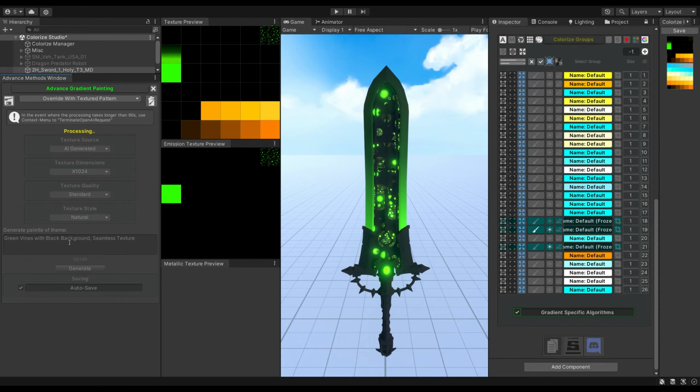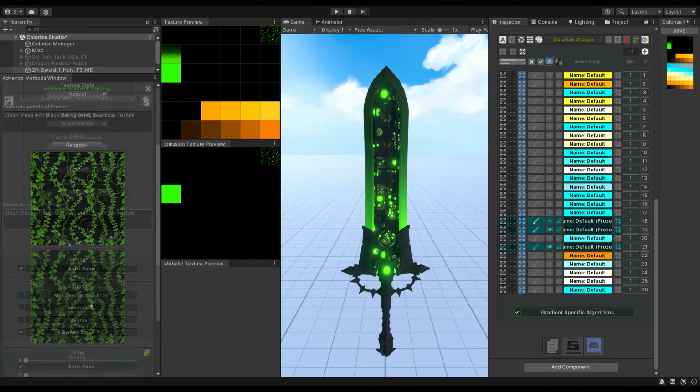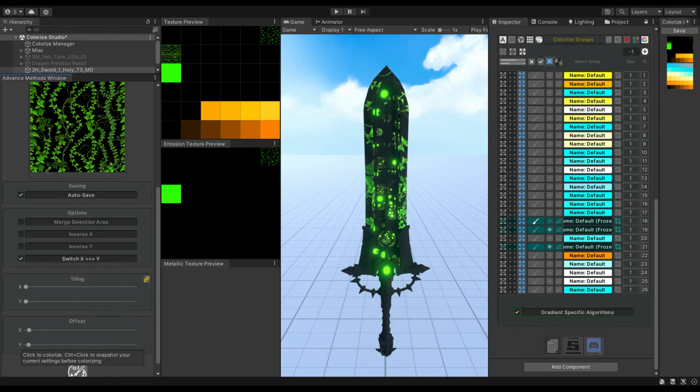Furthermore, if you have an OpenAI account, you can use our optional integration with OpenAI to inject AI-generated patterns directly within the Colorize editor. Of course, we plan to include integration with Unity Muse, so stay tuned for that one. However, please keep in mind that these AI-generated features are just a tiny bonus brought to you by popular demand from our users, and you can do everything this asset has to offer without them.